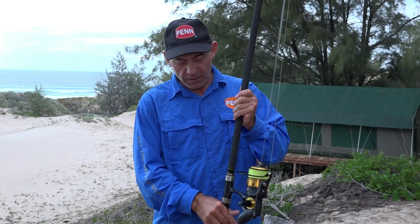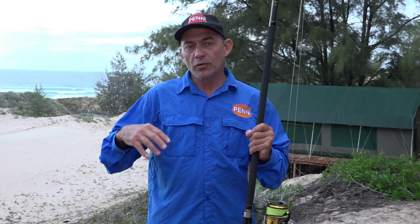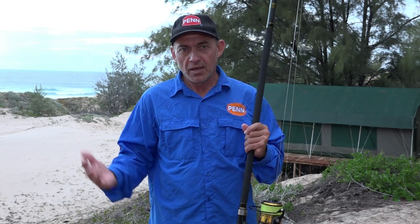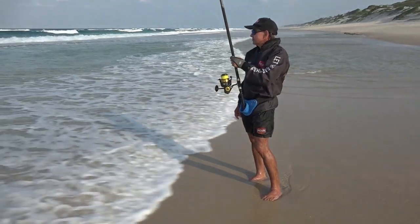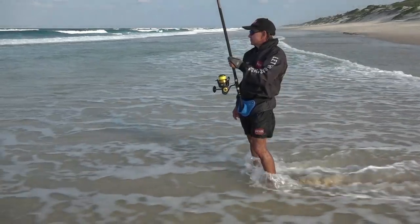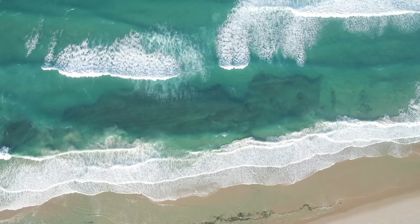And as I say, this is my sort of go-to outfit when I end up fishing the reefs. We call it scratching for your smaller fish to medium-sized fish. But then again, I know if I'm hooking into a big fish, I'll have the power in this setup to land it comfortably.